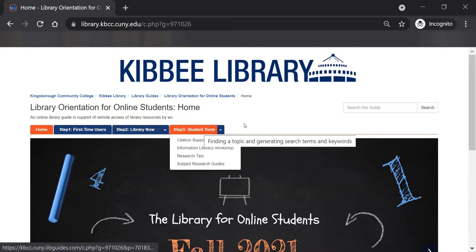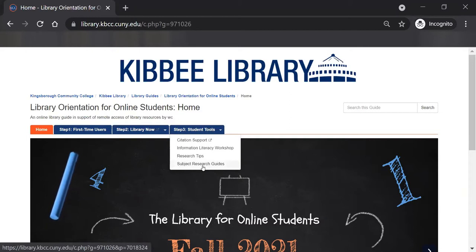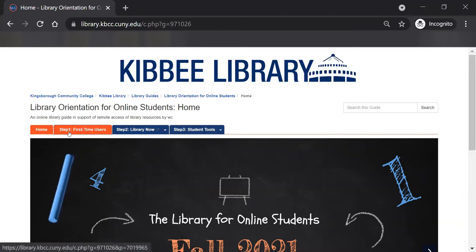It has a lot of the tools for research, for helping you out when you think of the library. It may be for this semester, it may be for after the semester when you're taking other classes. For example, if you're taking psychology or nursing, your majors, you may need to find resources for those subjects. You can always come back to this library guide and take step three, down to subject research guides. This is where I have a listing of the subjects, and you'll see the different library recommendations in terms of databases, e-resources for those subjects right here under step three. And you'll see the other subpages of the step, all of them here to help you when you are doing research. So with that, let's go to step one for first-time users.